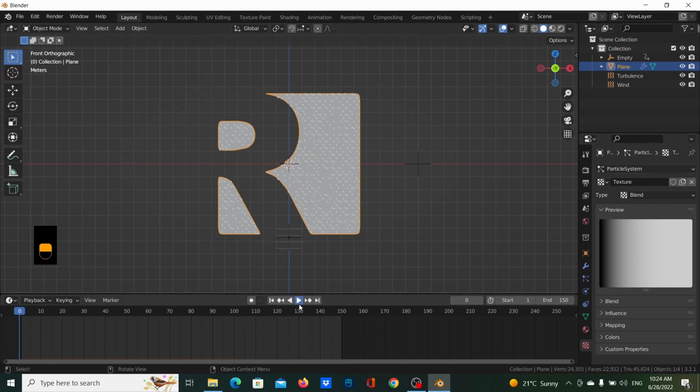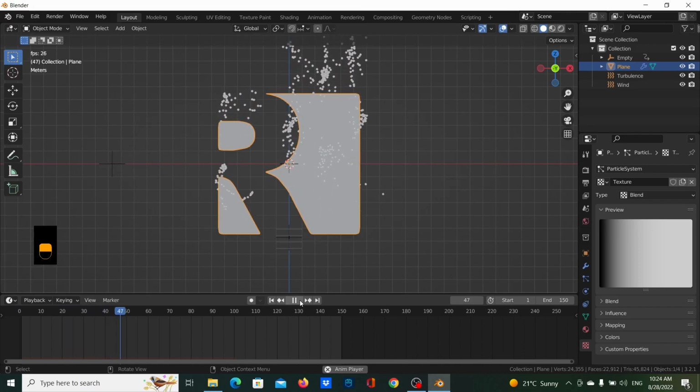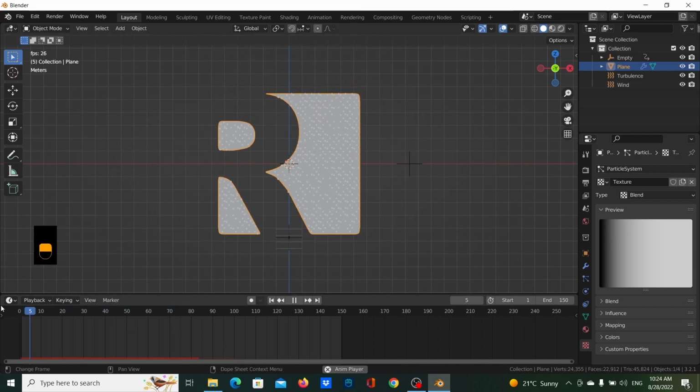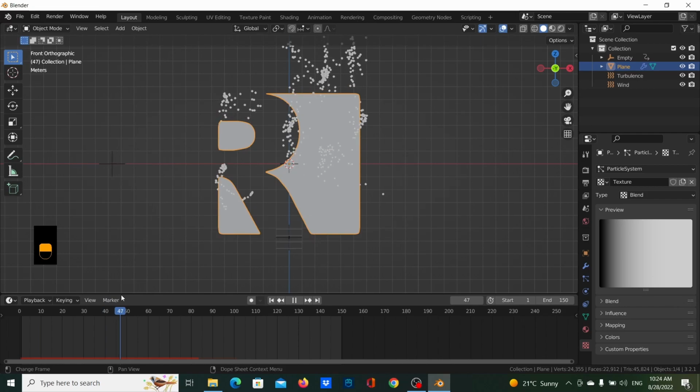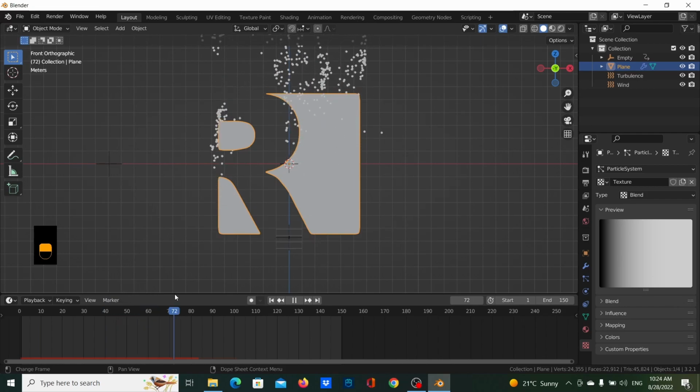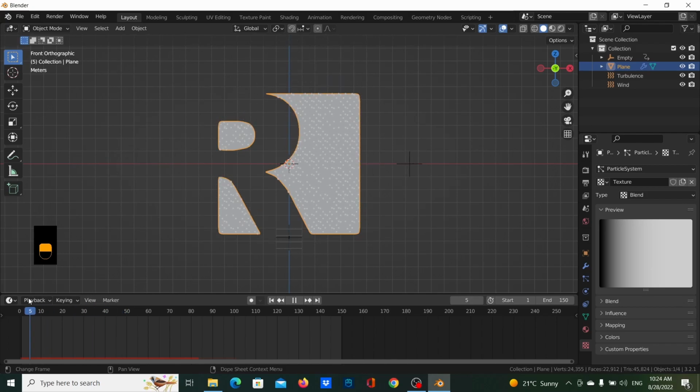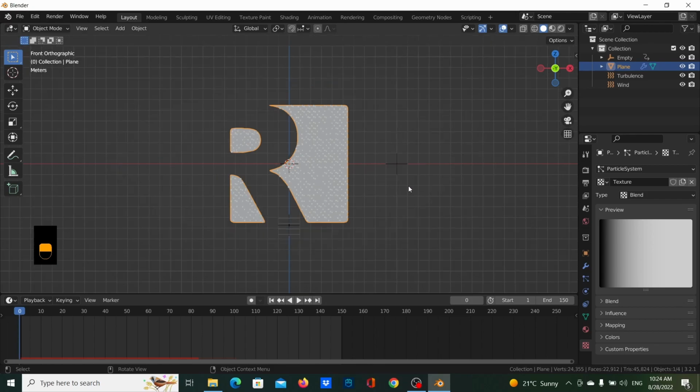And now if we see what's happening, when the object passes the plane, that's when it dissolves. I mean, not dissolves, where it breaks up. So it's staying intact, and then only when it hits the plane, that's when it's affecting the particles, which is what we want. Okay, so we have that done.